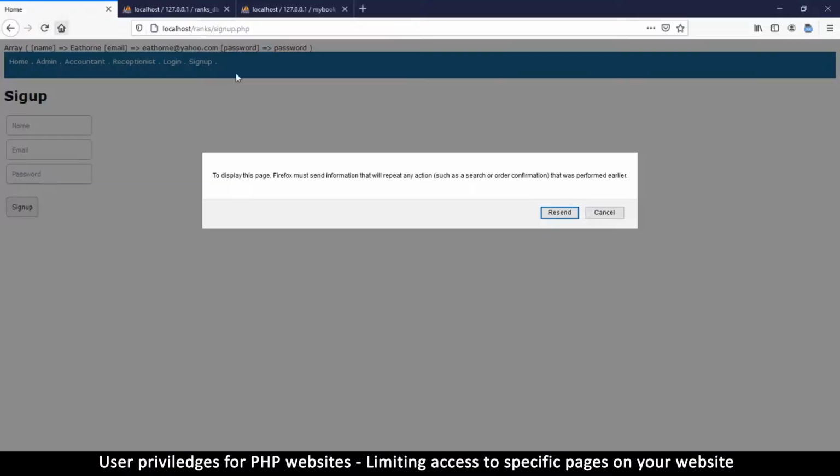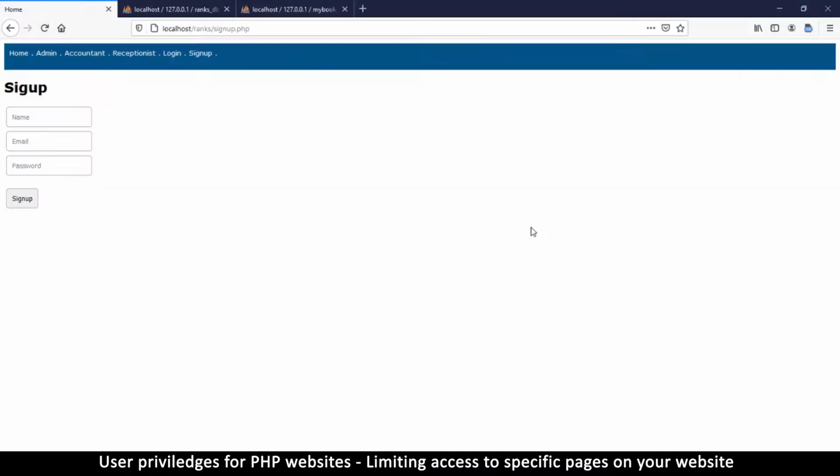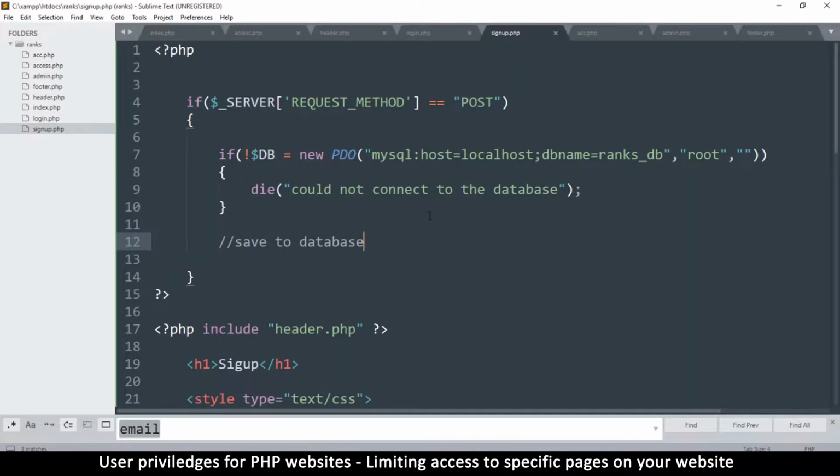And let's refresh and resend the data. Oopsie. It doesn't seem like things went all that well. Oh, they did, because I just removed that thing showing the info, right? We didn't get any errors, we didn't get this error, so things did go well. So all we have to do now is actually save to the database.